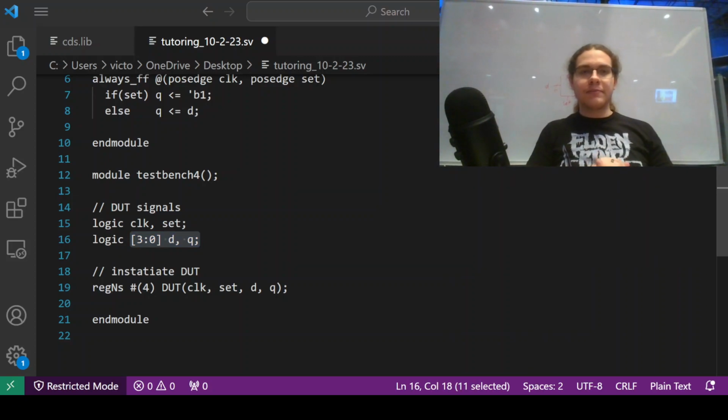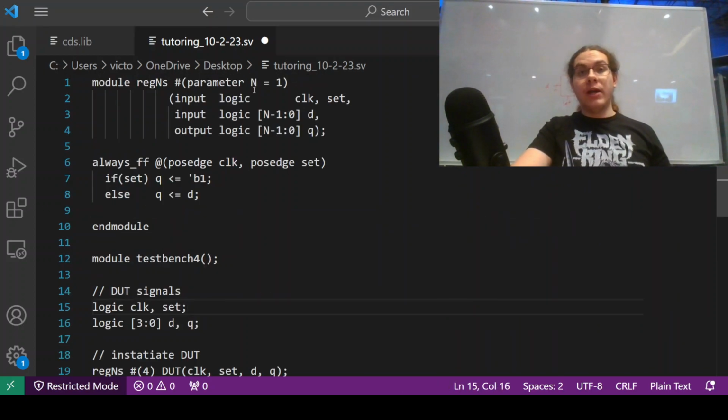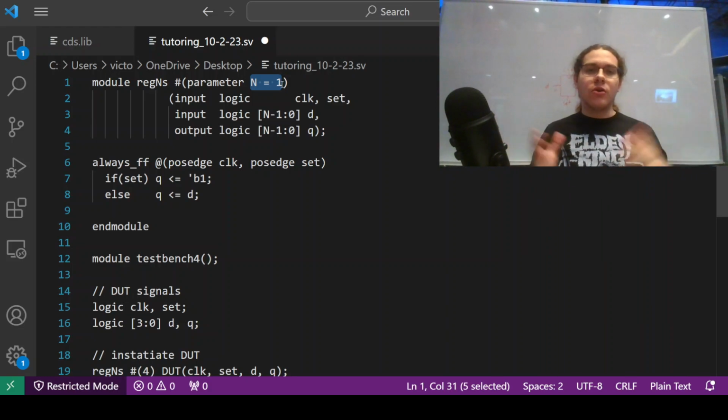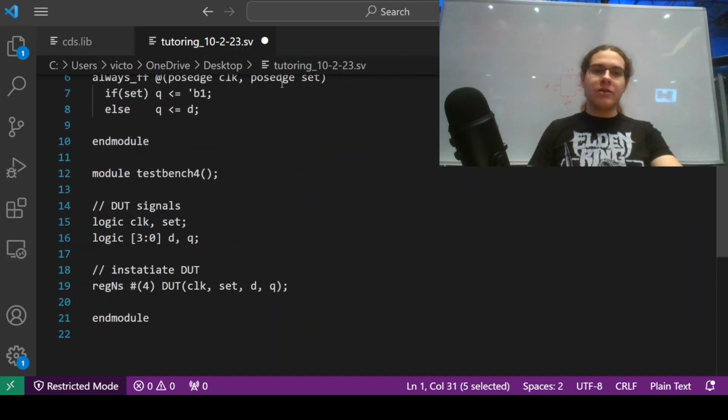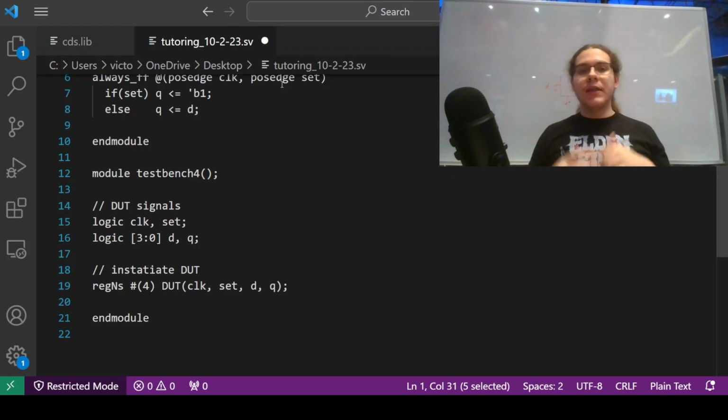So any questions on that? So this is just to test our module at a different bit state than what we were originally having it at? Yeah, because originally it was just whatever n was. I put as default it's 1, but it could be anything. So we're just testing a specific implementation where n is 4. We could, if we wanted to, make another test bench where n is 8, or make another test bench where n is 1, and then test them separately.